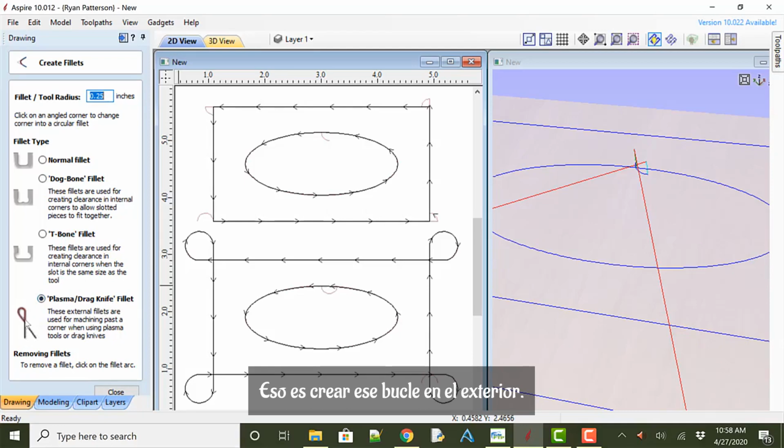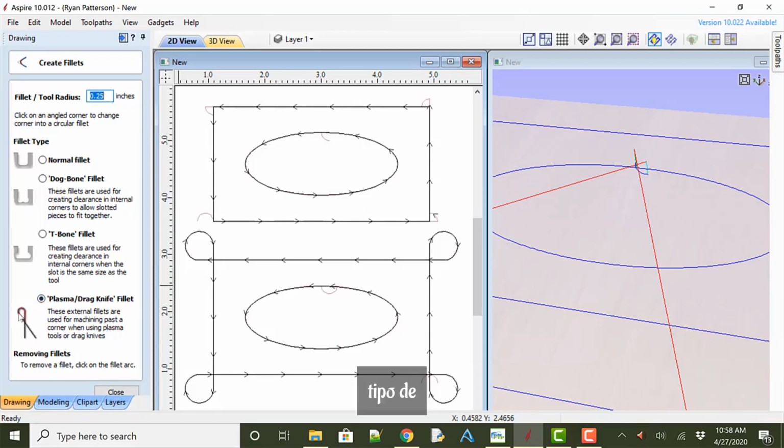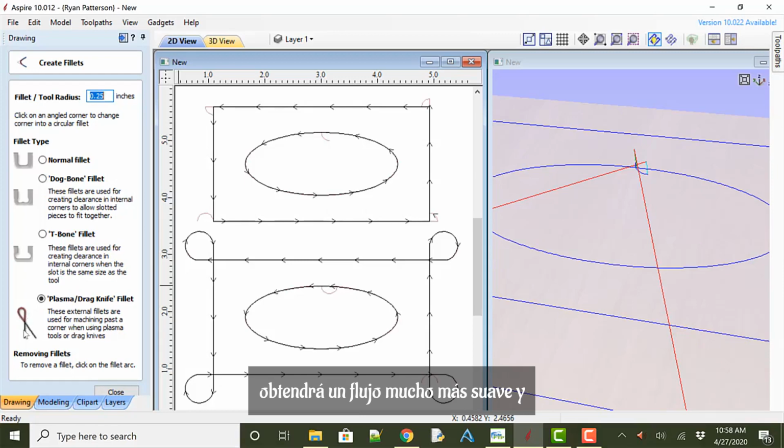That is creating that loop on the outside. So this is a good technique to use if you're cutting on the outside or any outer type cuts. You're going to get a much smoother flow and sharper corners, creating a fillet on the outside this way.